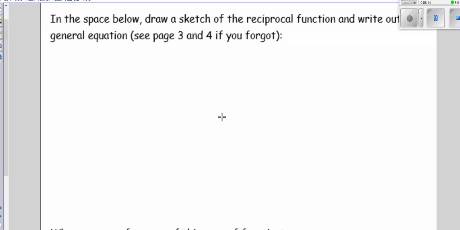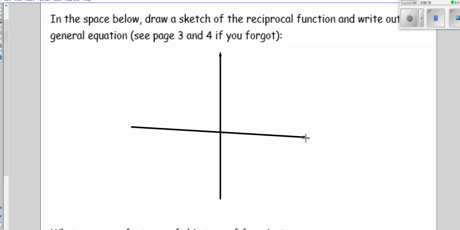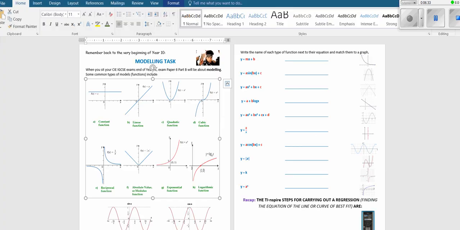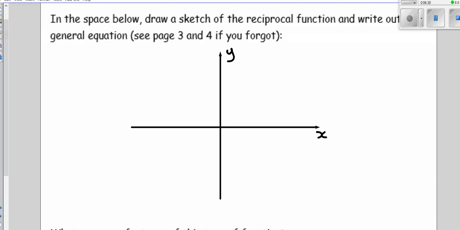Here's an x-axis, now a y-axis. You draw them kind of nice. Let's label them x and y. And here we go. We've got our asymptotes we've got to draw. So this one has a vertical asymptote going through here. What is the equation of this asymptote? It's x. It's not. Yes, it is. It's x equals 0. This asymptote going through here, its equation is y equals 0.